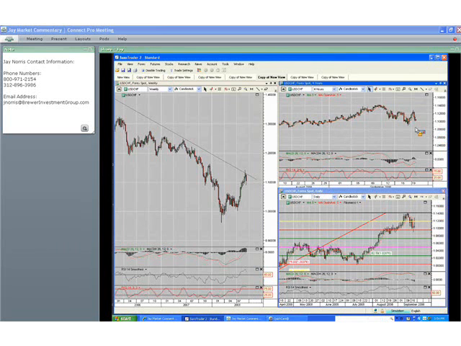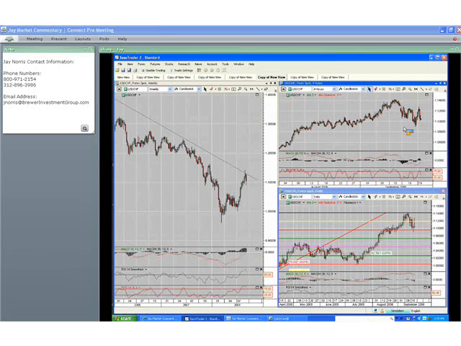Upper right, you got your 240 minute chart. Interesting in that you got both your short-term and your secondary trend down on the 240, which made for some pretty good day trading. Day traders could have taken advantage of the downslide there with the sell signals on the lower time frames. At the long-term trend here, the primary trend, on the Swissy, still up on the 4-hour chart.